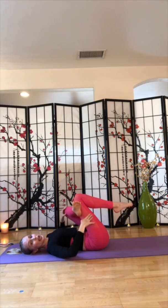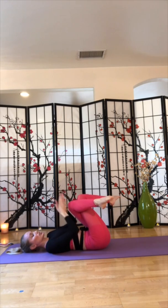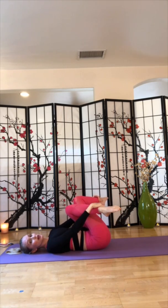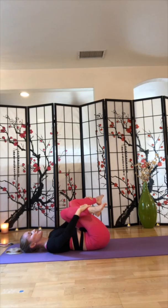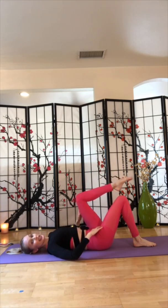And again, if it's okay on your knees, sliding the knees so they're stacked on each other, holding above the ankles, keeping the hip bones rooted, gently bring those knees towards you, keeping the elbows wide. They're not down here. The elbows are out to the sides. One leg down, other leg down.